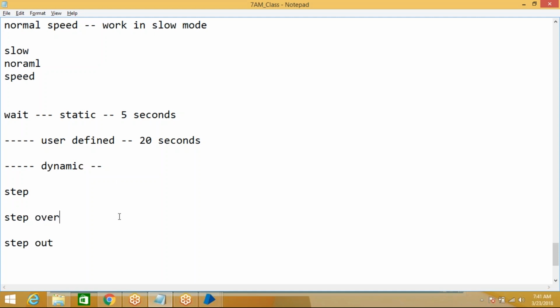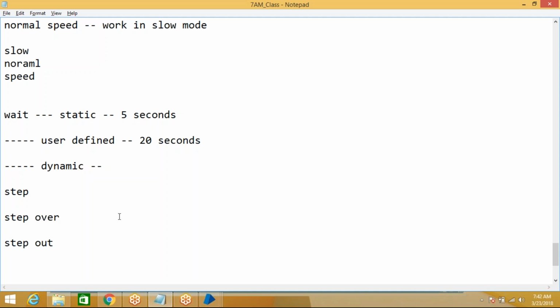For example, assume we are walking from one place to another. When you are walking, we go step by step, one step after another, right? Walking step by step is a step. In between, if we are crossing some steps and skipping them, that is step over.